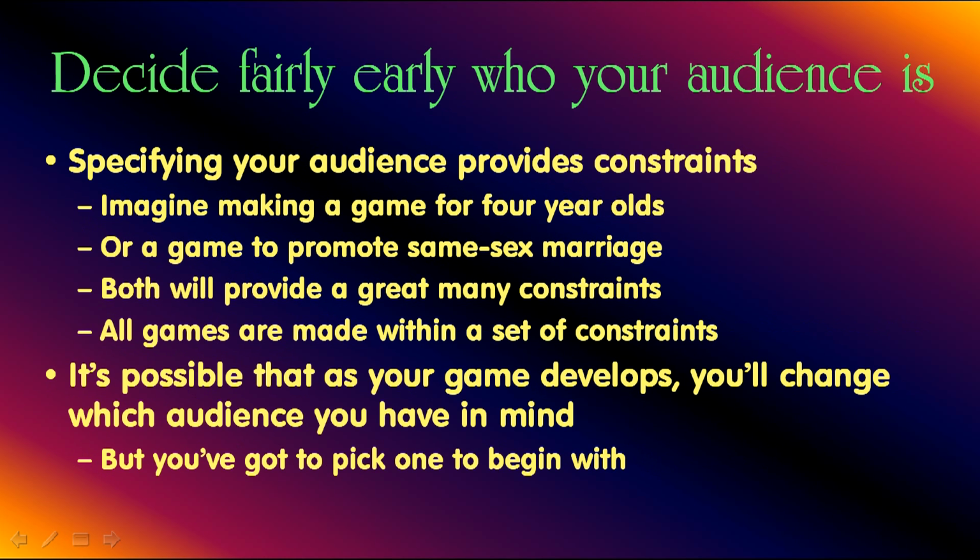Decide fairly early who your audience is. Specifying your audience provides constraints, and all games are made within a set of constraints. Imagine making a game for 4-year-olds. Or making a game to promote same-sex marriage. Both will provide a great many constraints and will be very, very different. When you decide who your audience is, you provide yourself with a set of constraints. Now, it's conceivable, it's possible that you'll change your mind later, but you've got to pick some audience to begin with. You can't make a game that's going to satisfy everybody, not even close.